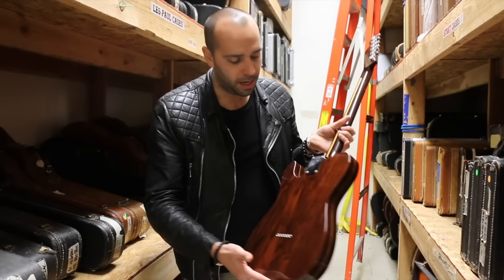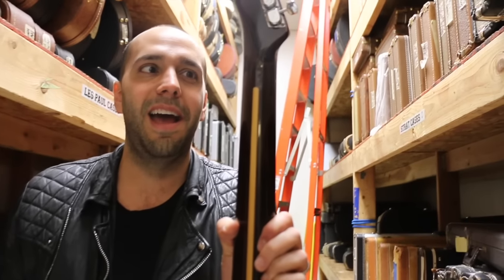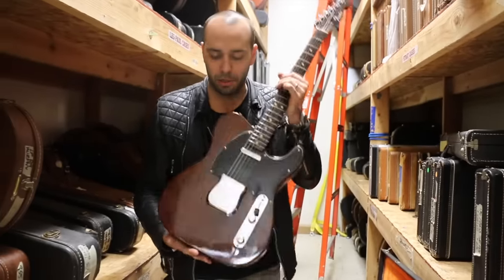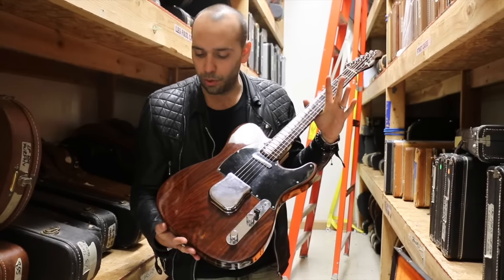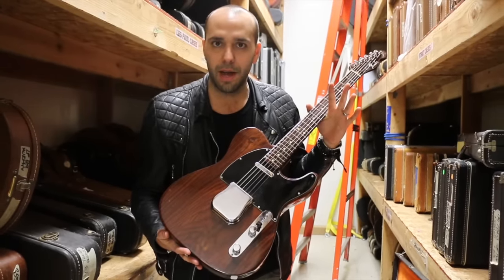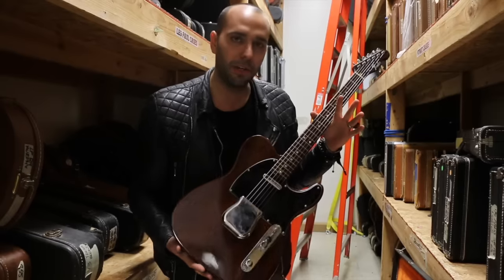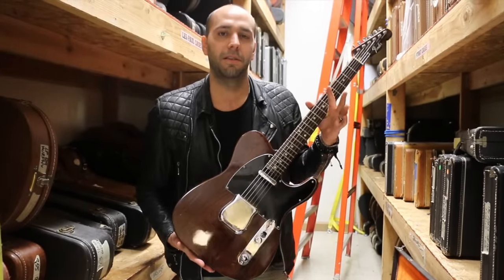But this one is the real deal. Check out the maple skunk stripe on the rosewood neck. How rad is that? This thing is heavy. That's one thing you'll hear about these. Rosewood is not light, so it's got some heft, but it's really, really cool. George used this up on the rooftop for the Beatles' last performance, and it was seen in the movie Let It Be. And this is pretty freaking cool. What do you say we go plug it in, do some Beatles songs for you today?